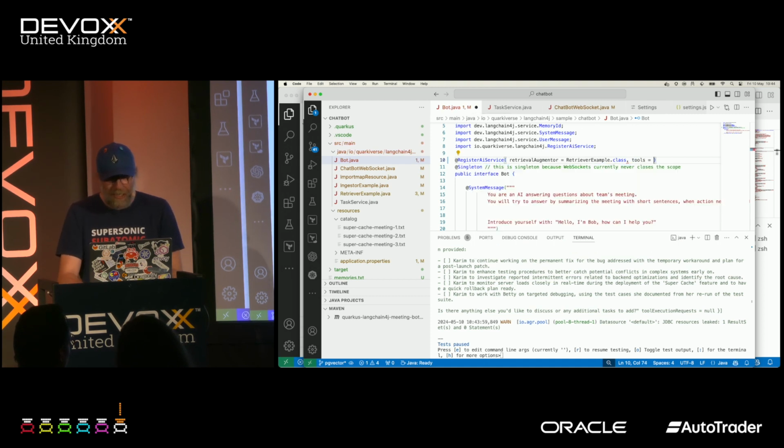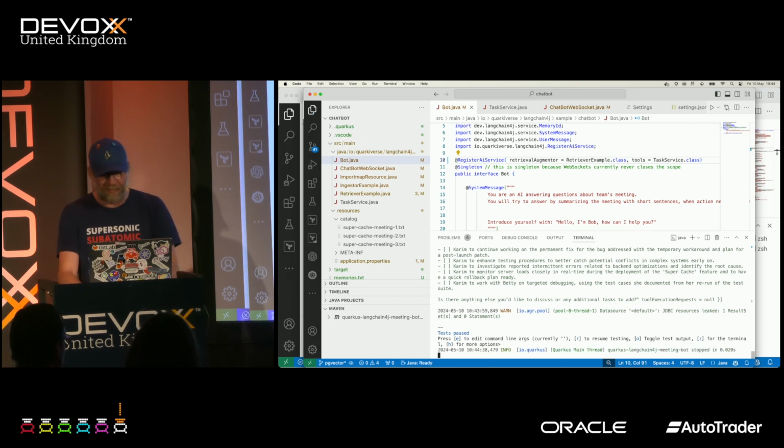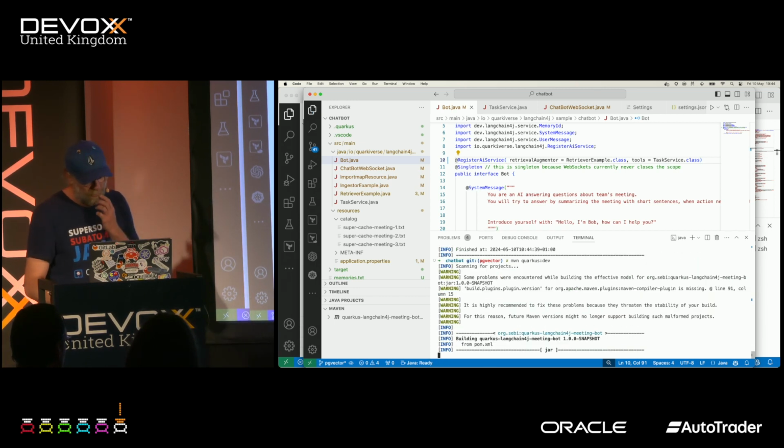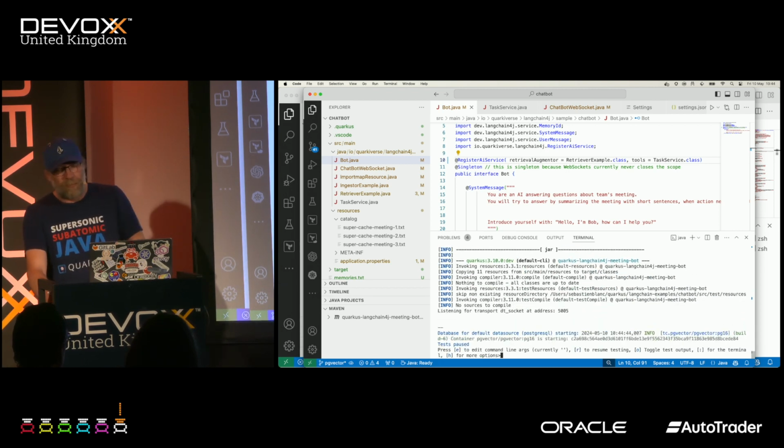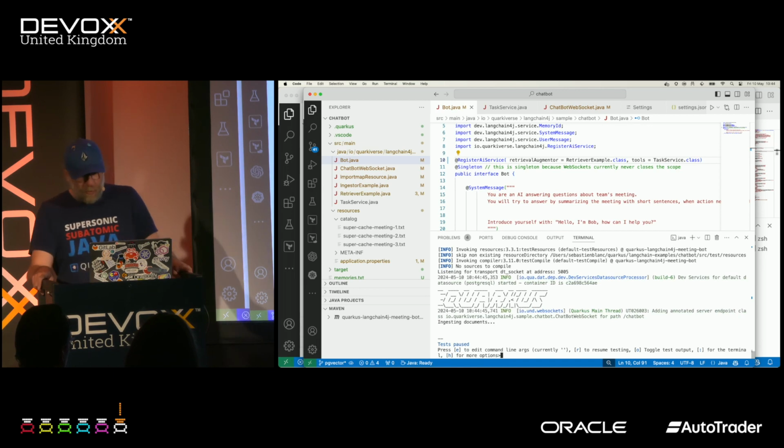Tool. Yeah, that's the thing. Sorry, task service. I need to provide them with a set of tools, because I probably cleaned up the demo. So let's do it just once again. I get 6 minutes, which is perfect, and then we have 5 minutes left. I'll show you another experimental project, a really cool project.